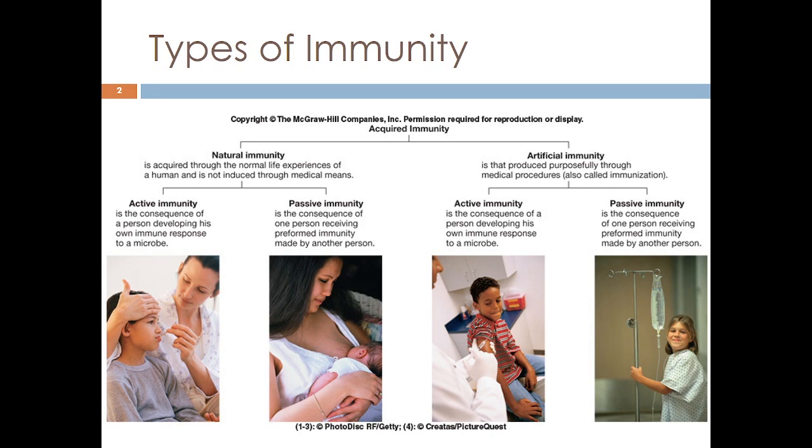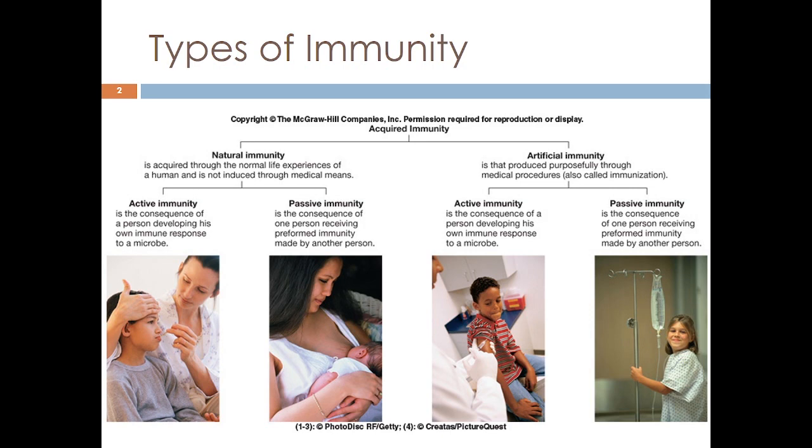Most of the things that we've discussed up until this point have to do with going out and about in the world, running into a pathogen in some kind of form, and then becoming infected with it prior to the immune response kicking off. That is a very valid way to become immune to something, but we have other kinds of immunity as well, like different kinds of natural immunity or those that are induced artificially. And these are important just to kind of set the stage for us going forward.